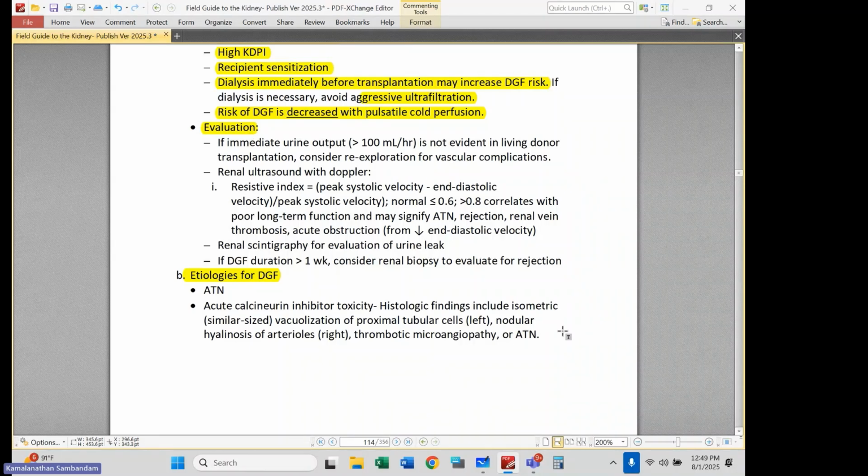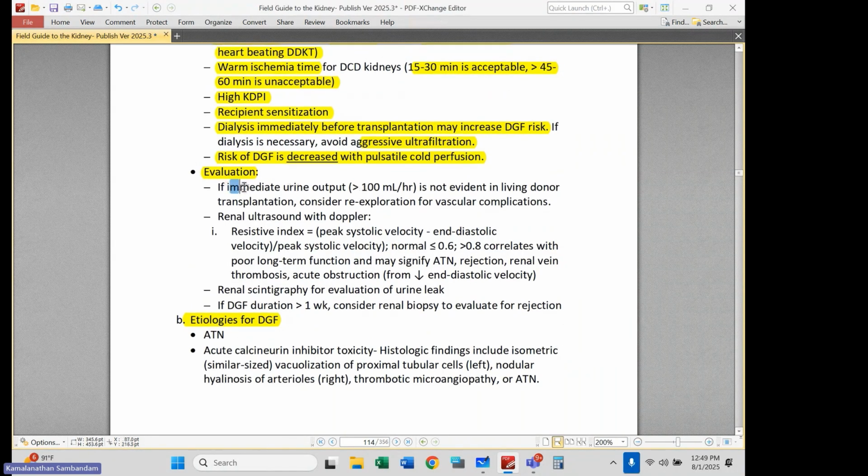Okay. We can evaluate the patients post-transplant. We like to see immediate urine output. If you don't see immediate urine output in a living donor, some would say don't even do the post-transplant ultrasound. If you start having a drop-off in urine output in a living donor kidney, that's a pretty concerning picture, and you should perhaps even take them straight to re-exploration, looking for some anastomotic dehiscence of the ureters, spraying urine inside the peritoneum, or, more ominously, a vascular complication like acute venous thrombosis.